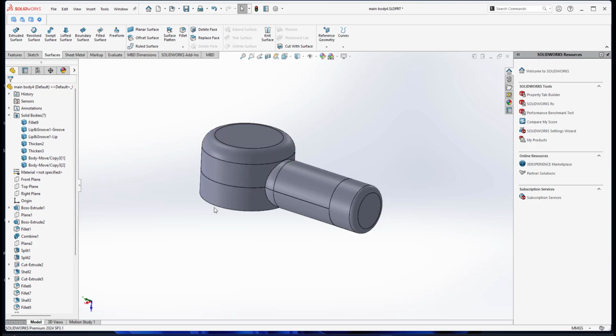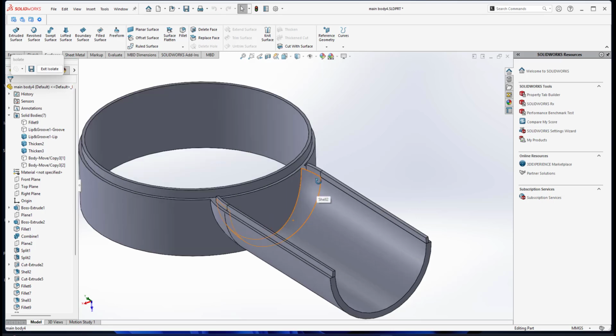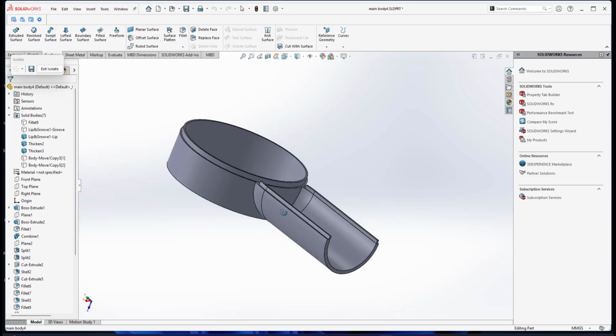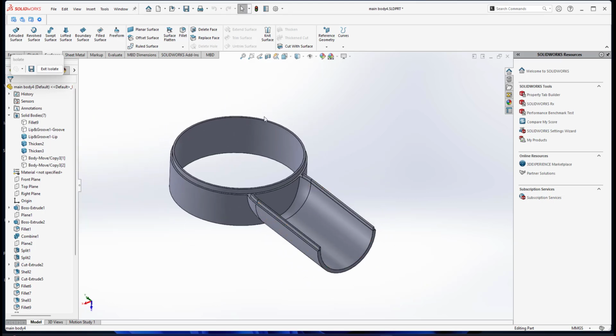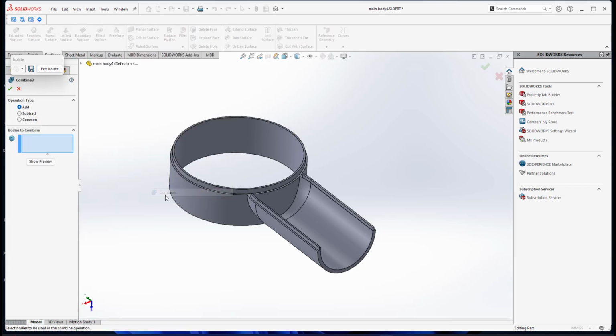Then let me show you. The front body and the thicken 2 and the thicken 3, I isolate it. So I will join it. Since these are still separate bodies, I need to join these two ribbons here to the front casing. To join it, under insert I have features and I use combine.